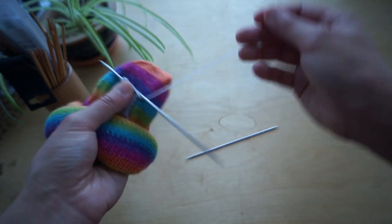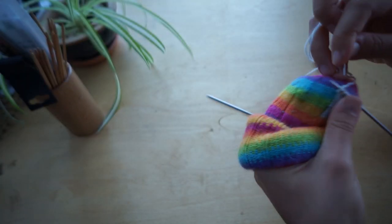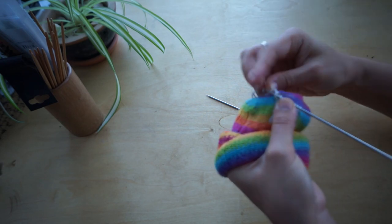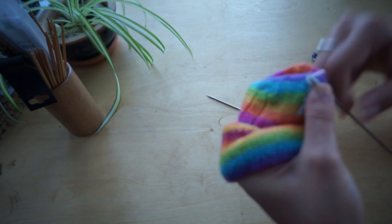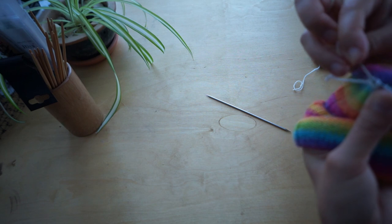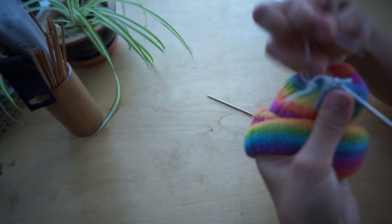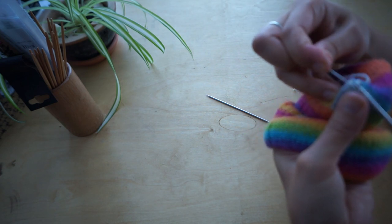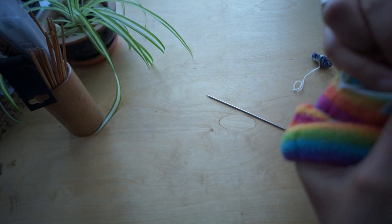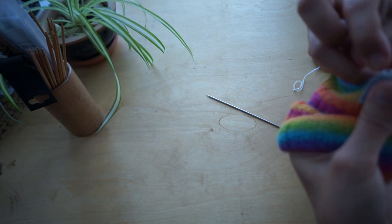And then again, as I mentioned, I'm not being too precious about this mend because it's not a visible one. And I'm just taking a little stitch in the sock and then a little stitch through the live stitch, taking it off the needle. So it's really nothing fancy at all. I'm just whipping it down. There are probably better ways of doing this. You know, you could do a grafting stitch, but like I explained before, I need to keep these mending processes as straightforward and just uncomplicated as possible, or I'm unlikely to actually ever do it.